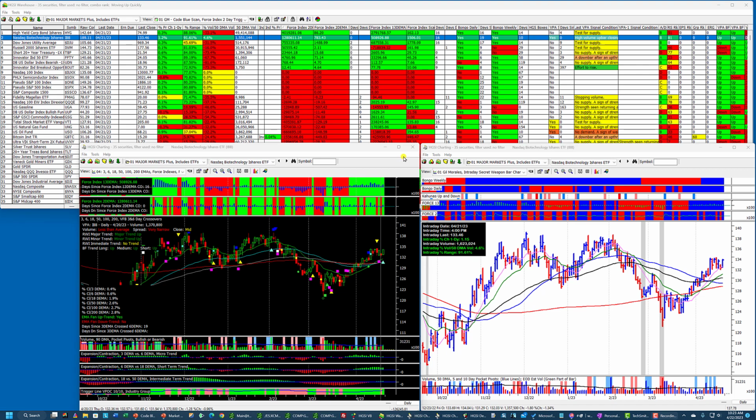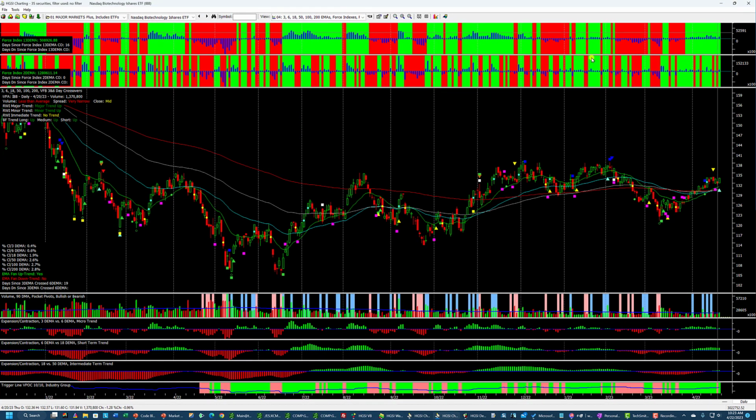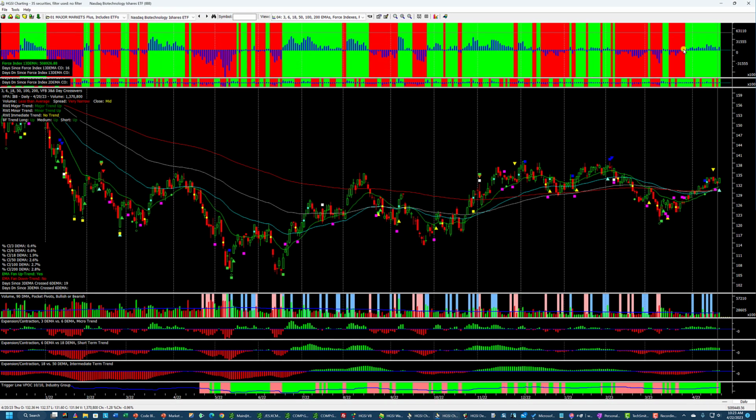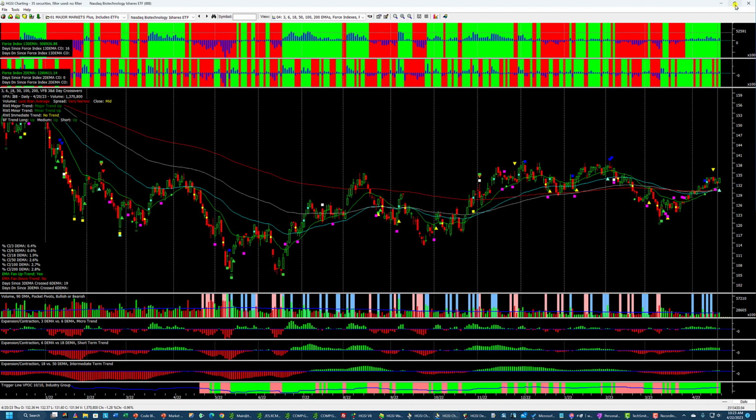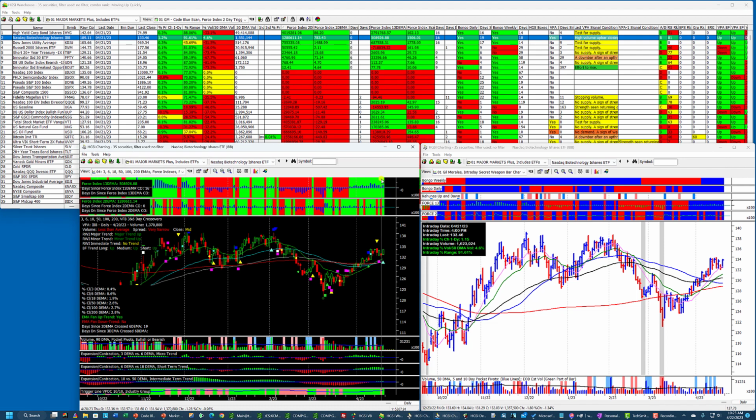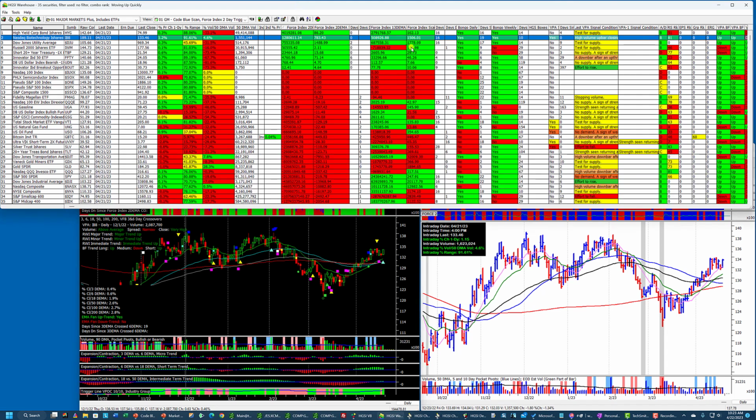Now you can see with the histogram, I'll make this larger, when it's gaining momentum and then when it's starting to lose some momentum. But as long as it stays green like that, that's a bullish sign. And you can look over here and see the days since the force 13 crossed over, 16, it says. I'll get that out of there. 17 days ago. And it's just consistent buying power trending up.